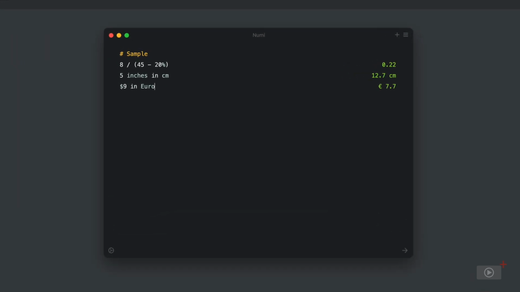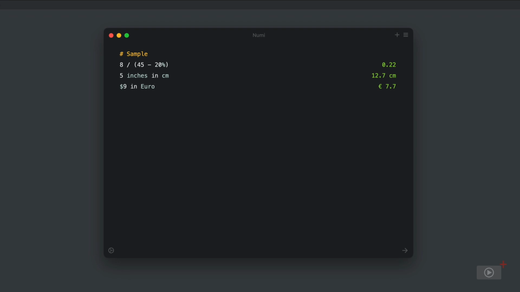Okay, let's open Numi for the first time here. I'll open Spotlight, type in Numi, and this is what we see first of all. So there is a sample page that shows you some of the kinds of calculations and indeed conversions that you can do with Numi. It looks great. I love the colors. It's in dark mode at the moment, which is my preferred mode, but you can change it to light mode and I'll show you how later.